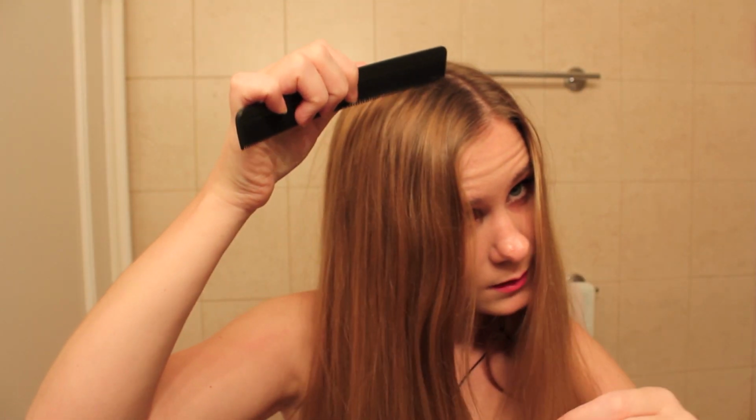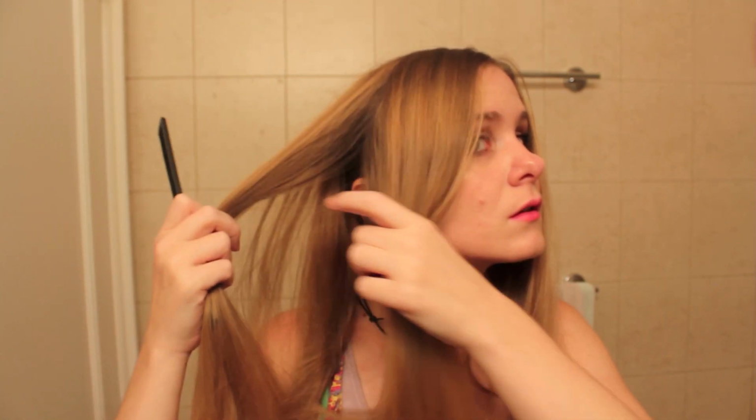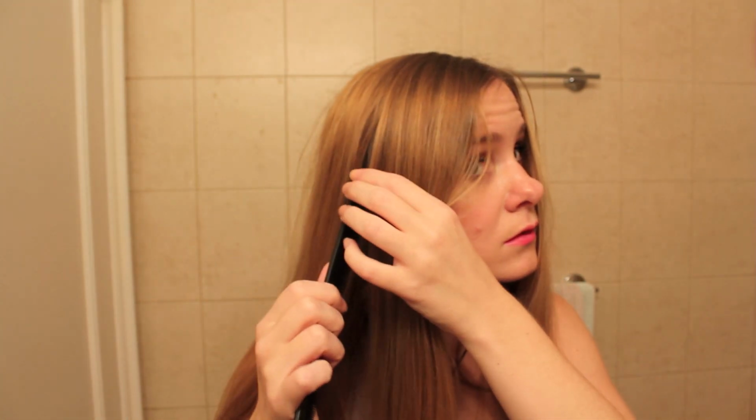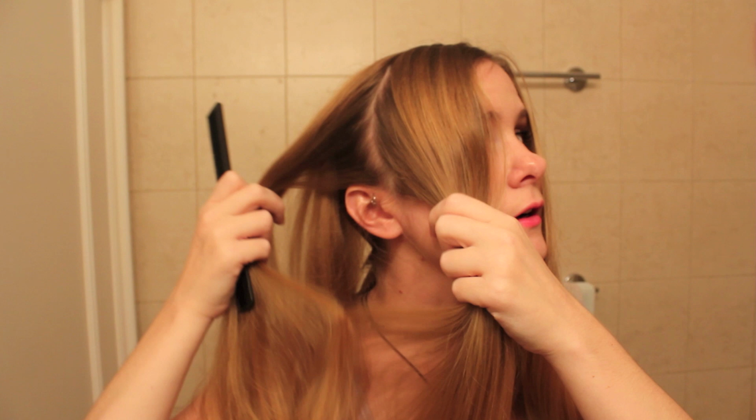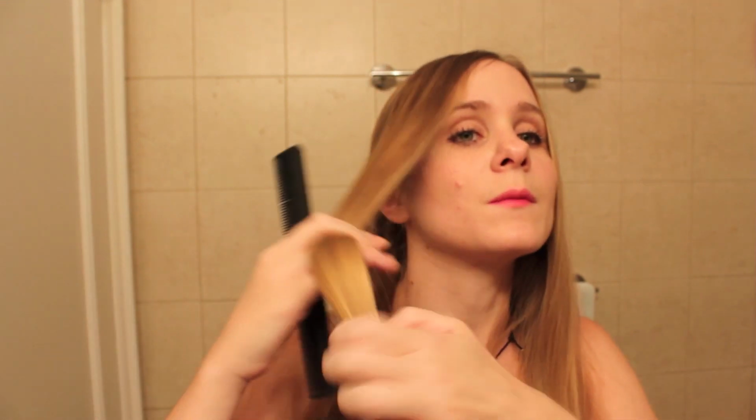I'm going to take a piece right here, and the part is right where my ear meets my head. I'm gonna make one here, and I'm also gonna make one on the other side that matches. I'm clipping these out of the way for just a minute because I have to make another part. This hair, I'm just gonna brush it back.